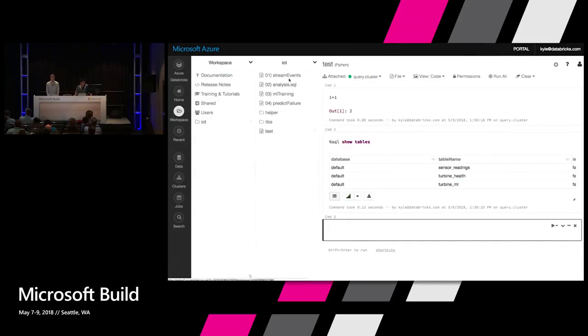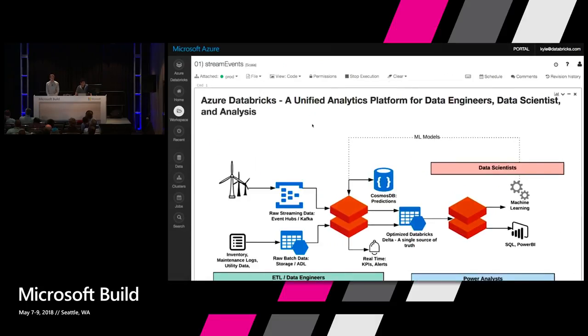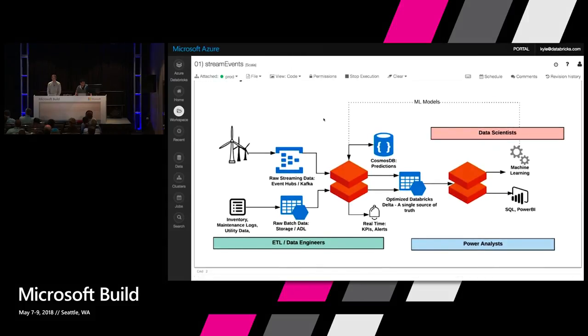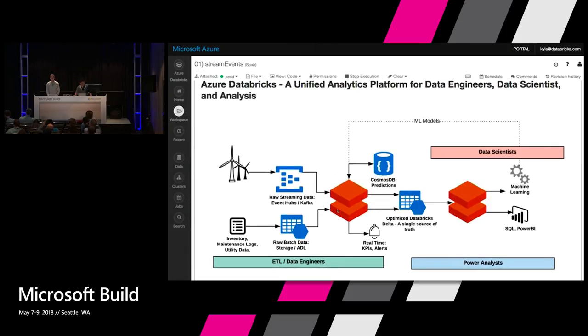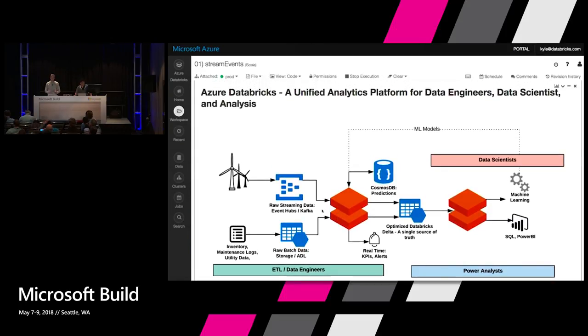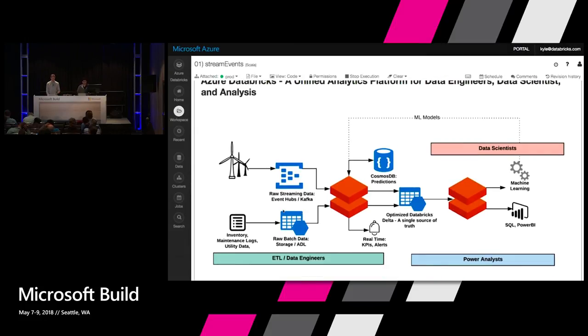So to switch back to my streaming events, let's walk through this first one, and then we'll switch gears into the cluster. So this first step is that beginning of that workflow. We really want to read the stream where we're pulling the data from. So reading the stream is two separate use cases. There's the streaming data, which is coming from our Event Hub sensors. So in our case, this is going to be Event Hubs. But like Yatharth said, this could be Kafka, this could be files on storage, et cetera.